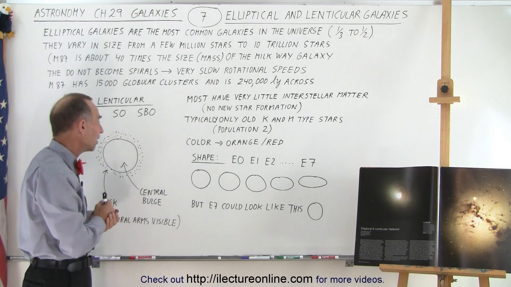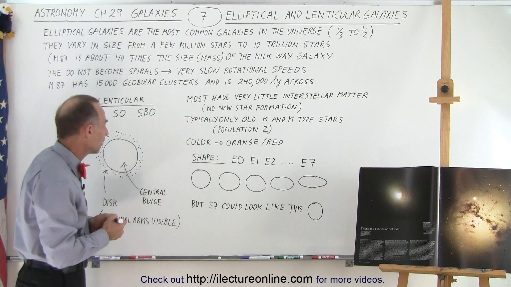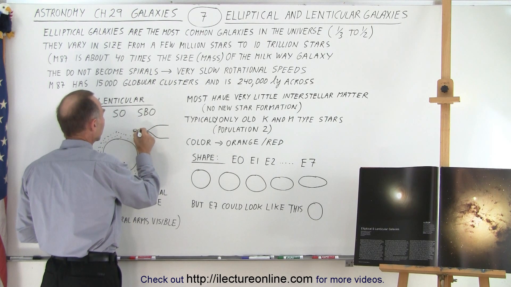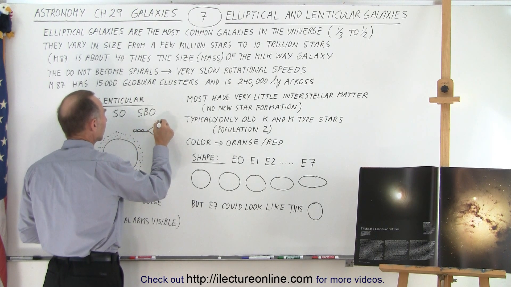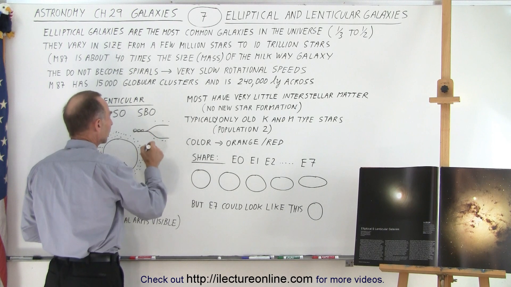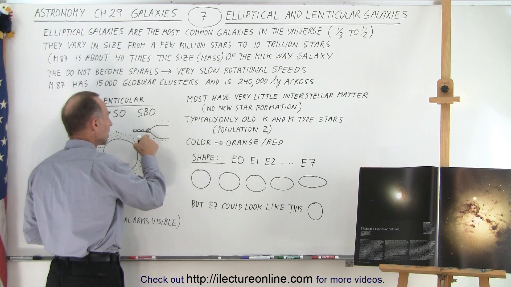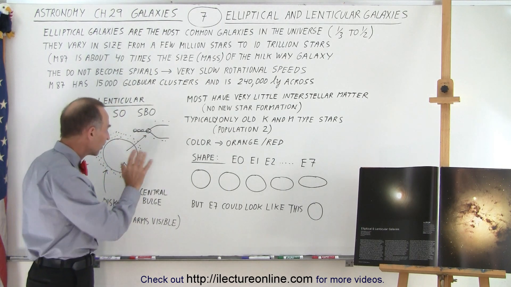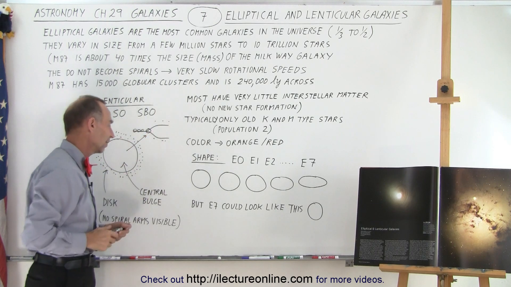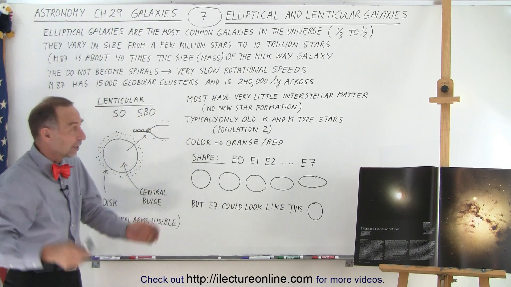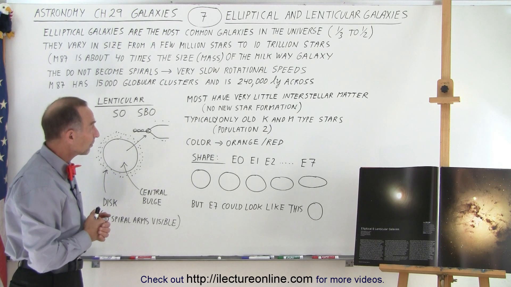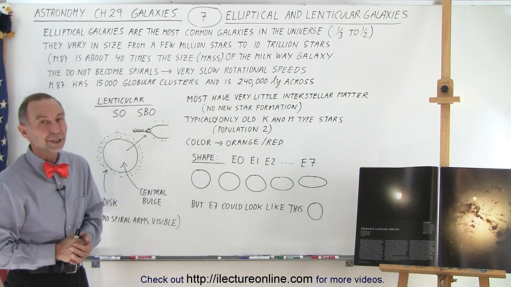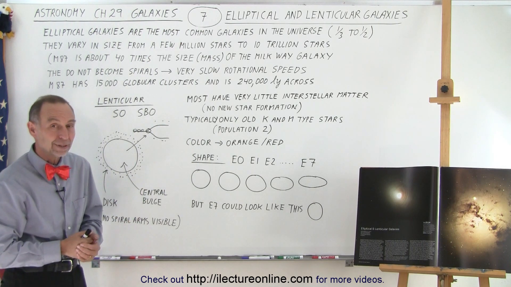Since you cannot see any of the shapes of the spiral arms, we call that a special category — a lenticular galaxy. It's essentially a cross between an elliptical galaxy that looks spherical with material around it forming a thin disk that looks like spiral arms but without the definition. When you look at the tuning fork diagram — which has a stem and two forks — the elliptical galaxies are placed on the stem, the spiral and barred spiral galaxies on the forks, and lenticular galaxies at the junction, because it's a hybrid between elliptical and spiral galaxies.